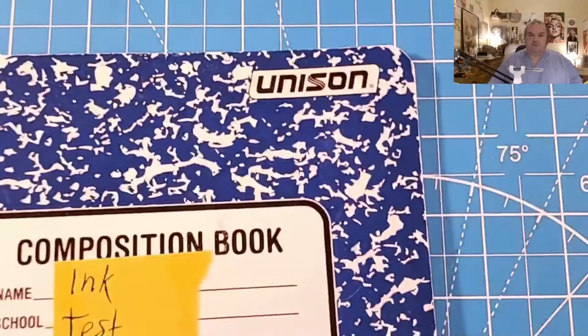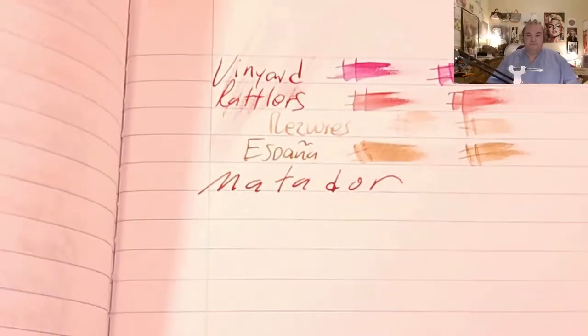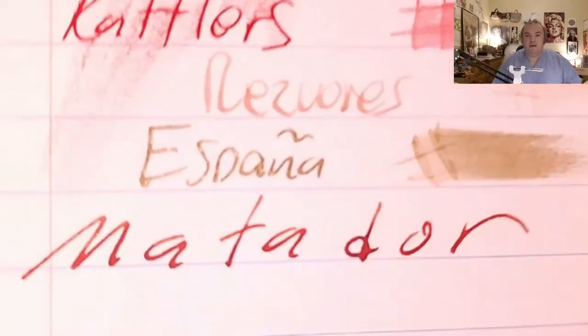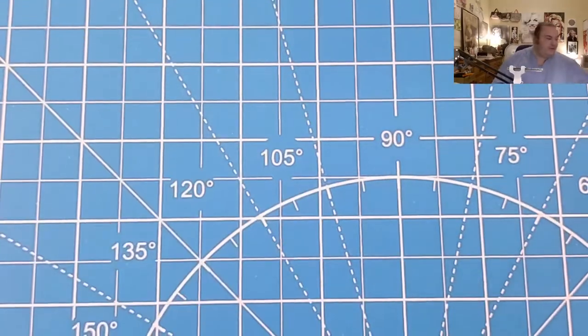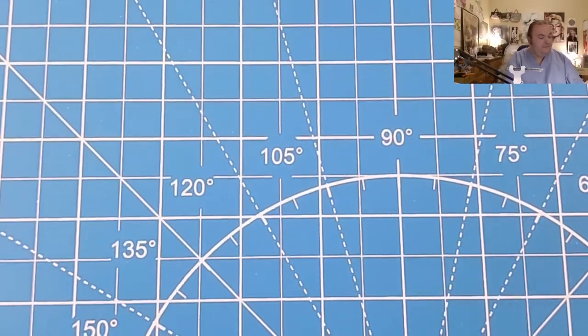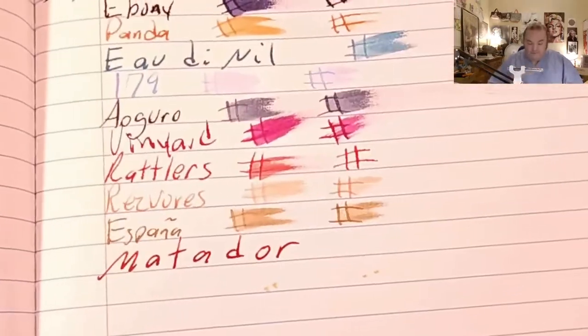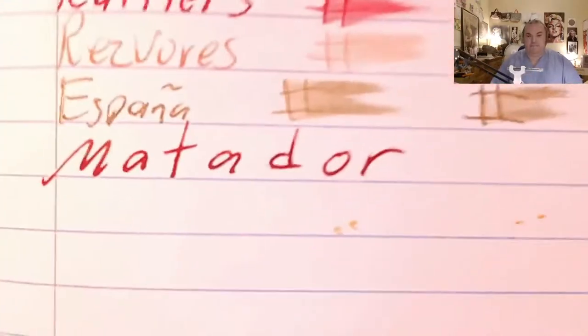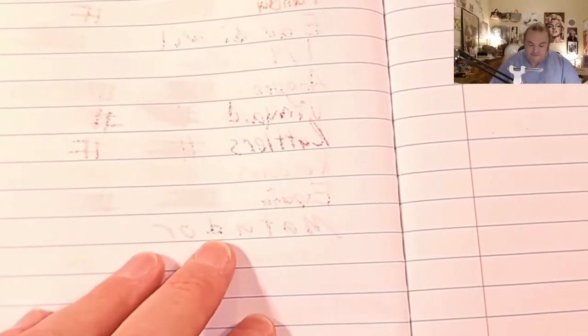Unison composition book from Target for 50 cents. No feathering, no bleeding, no ghosting. So far, this is a pretty cooperative ink. True Red composition book from Staples.com. No feathering, barely any ghosting.